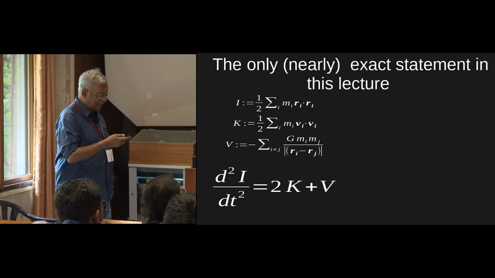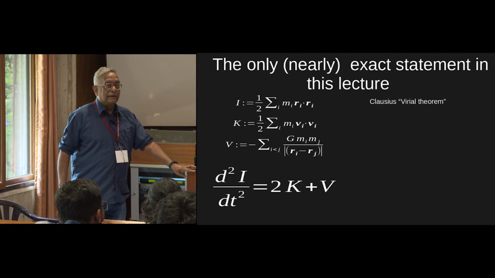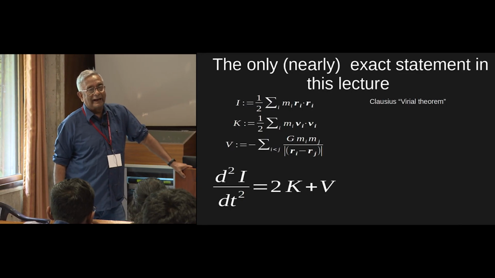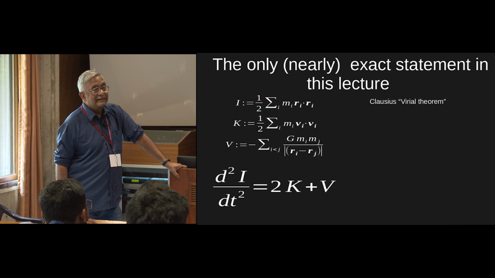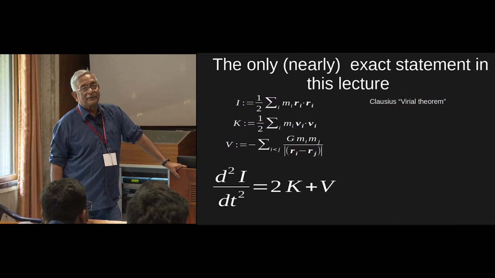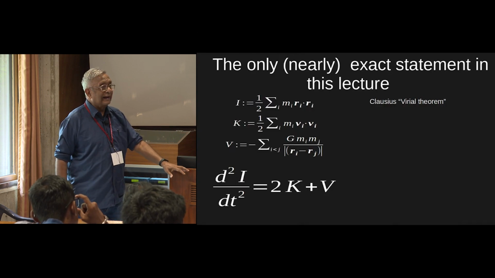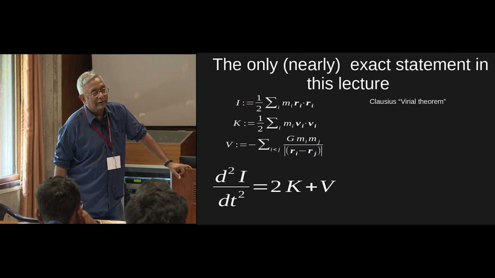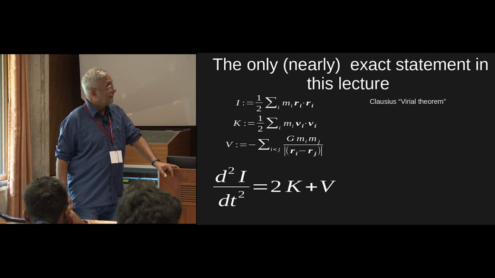I don't know how many of you have come across this phrase called virial theorem. So it basically concerns some set of particles, and they are labeled by i. Mi are the masses, Ri are the vectorial positions, and if you take Ri dot Ri, it's just the distance squared from some origin. Okay, and if you weight it by the mass, I'm calling that I. I is kind of like a moment of inertia, right? Which many of you may have encountered. Not exactly, because it's the distance from the origin, not distance from some axis, right?